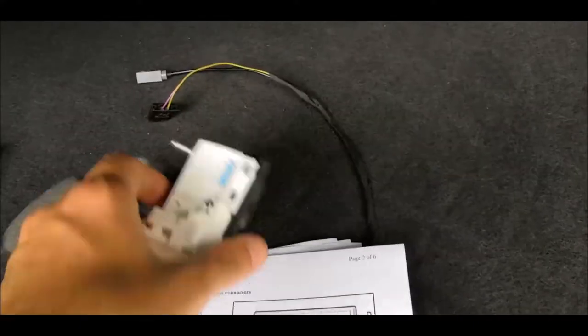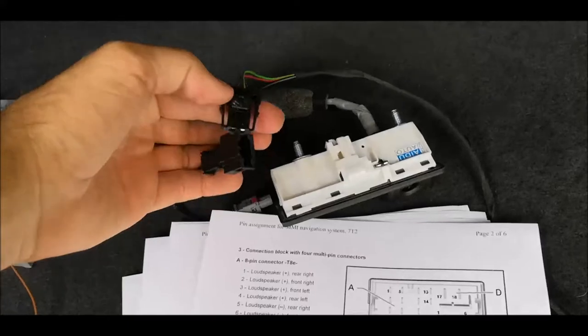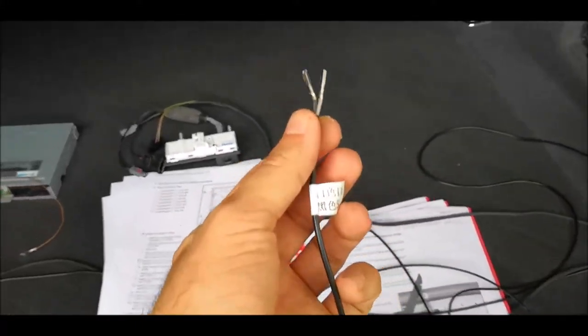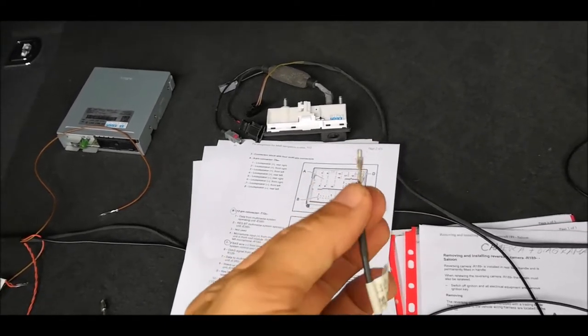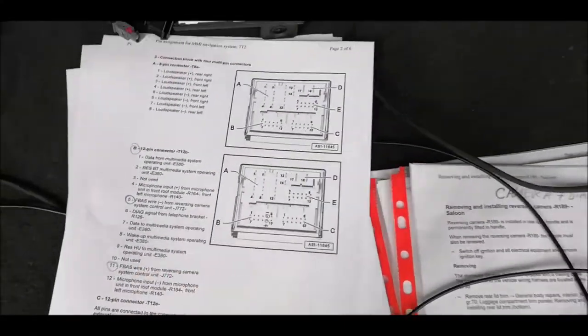Then the other side of the cable has these two connectors, one here and one over here. This is the handle with the camera. And then the only one which is going in the front is this one. So this will go in the multimedia unit, and as I explained earlier, like this.